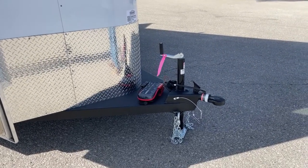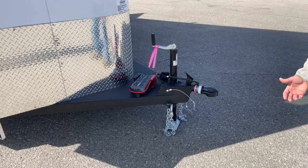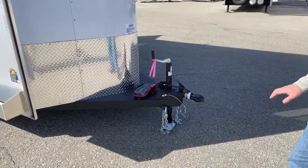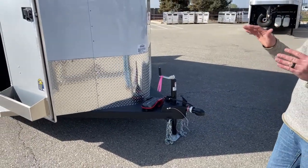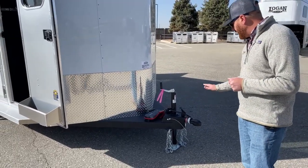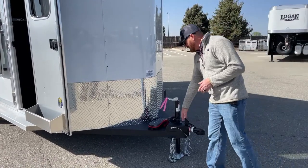If I backed up to this trailer, I'd probably have to lower it, because on my bumper pull that I haul at home, that one's actually raised a little bit. So that's the main thing: you've paid for 2 axles. We want this trailer to run level with equal weight distribution. So we want it running level, and adjusting that is going to come into play. But again, a 2 5/16.